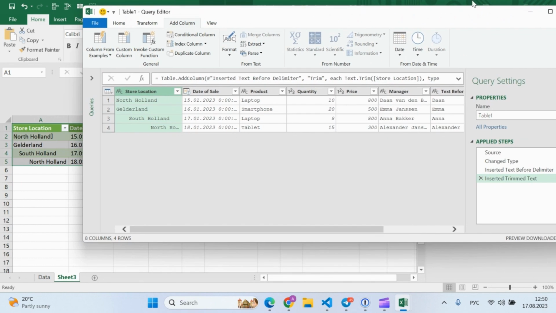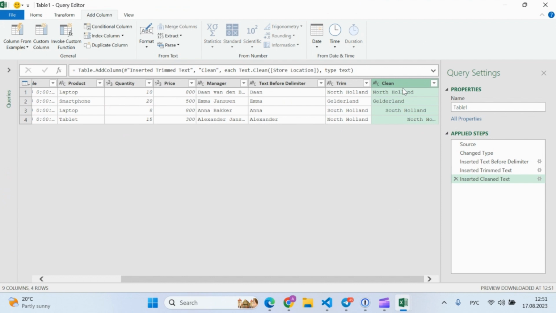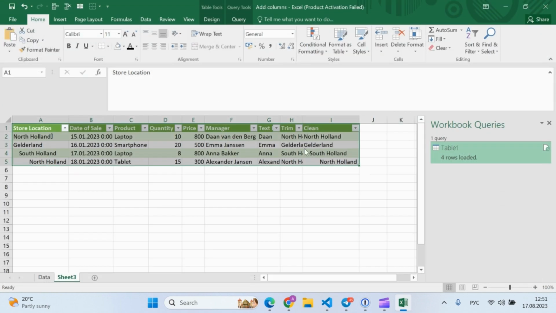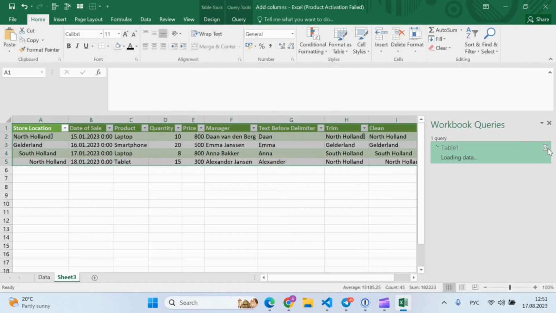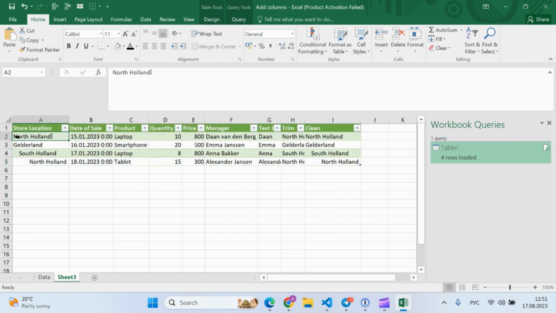And to remove it, I select the store location column and go to Format, Clean. And now we have a new column without this non-printable character. So I'm going to load my data to show you that I don't have this character anymore. Yeah, here is North Holland with this character and here is without.